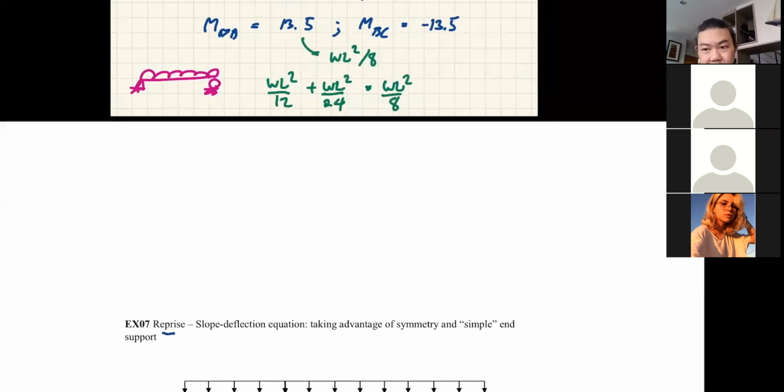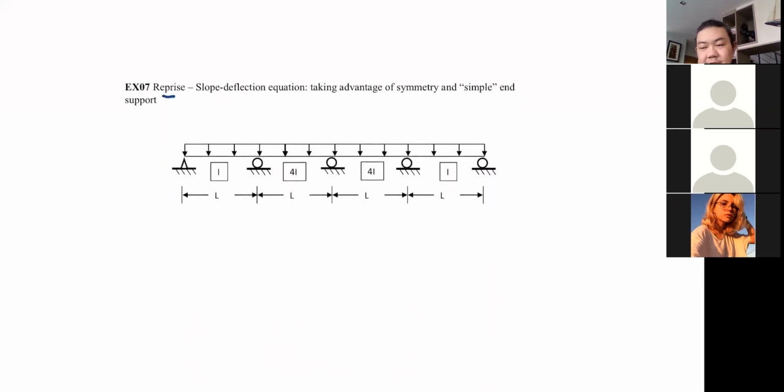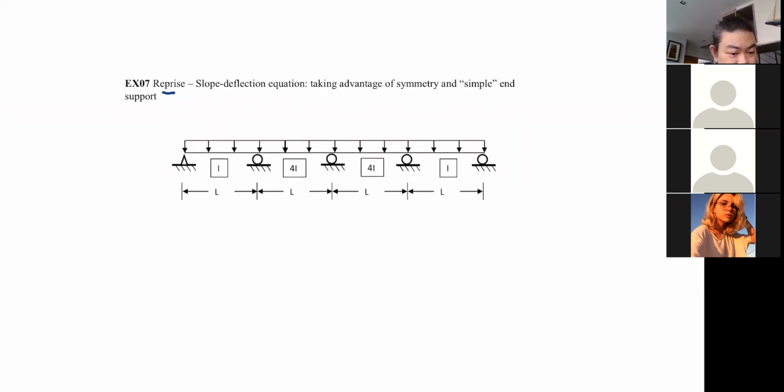Anyway, right. So any more question regarding this one? Nothing at all. So we are moving on to this. Now you can see that this is the beam that I have taken from example number 2. Where we try to investigate how many unknowns we have, right? And now we know that, let's say, this is a 5 degree of freedom. Okay, with symmetry, we can reduce this to 3. That is theta A, theta B, and then theta C.